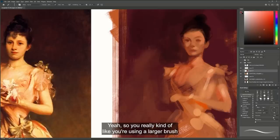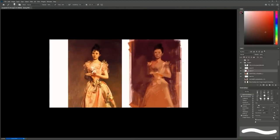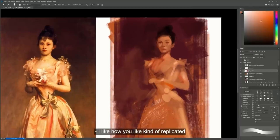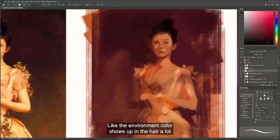Yeah, so you're using a larger brush and just laying down all the strokes on that light side of her face? Yeah. Ooh, it's actually warming. Yeah. It's kind of cool. Yeah, I like how you replicated the coolness in the hair, like the environment color shows up in the hair a lot on both of yours.